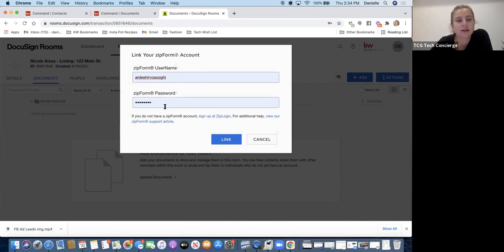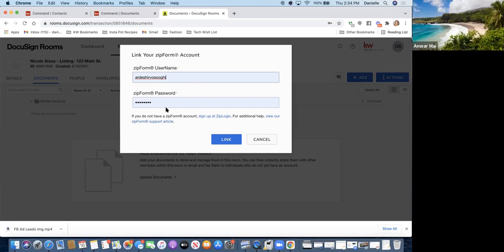You actually need to grab your username from your zipForms through C.A.R., then go to the front end of zipForm, zipformplus.com, and do a password recovery. So that's the only way to get your actual zipForms password. Because again, it will not work with your C.A.R. password. Okay. Does that make sense?